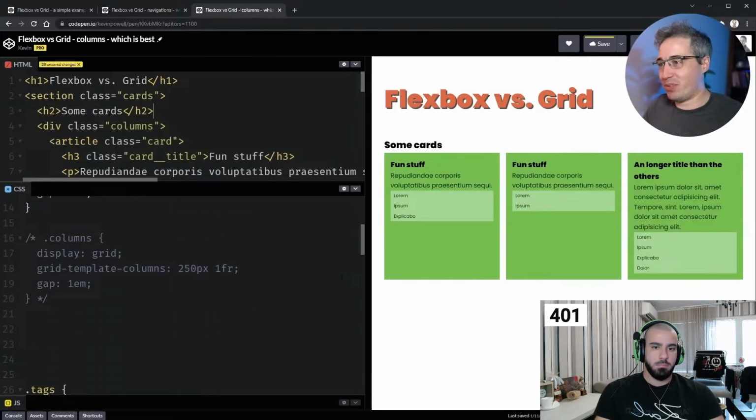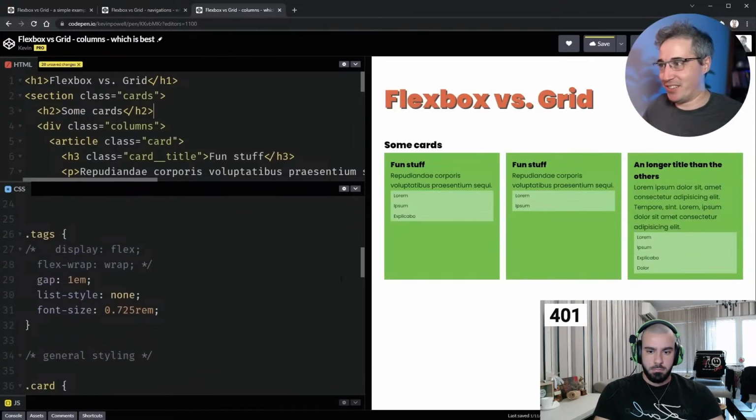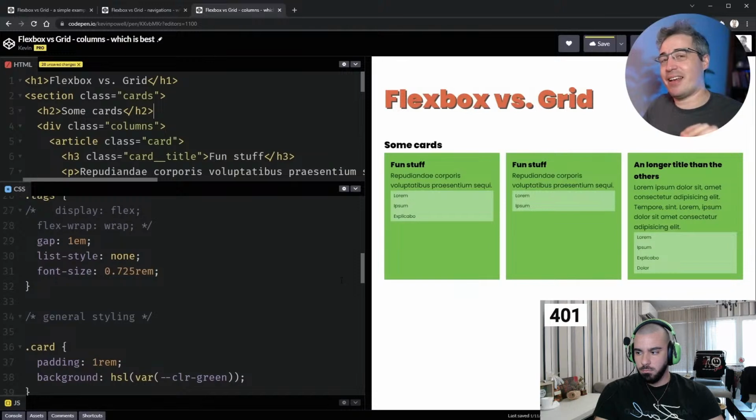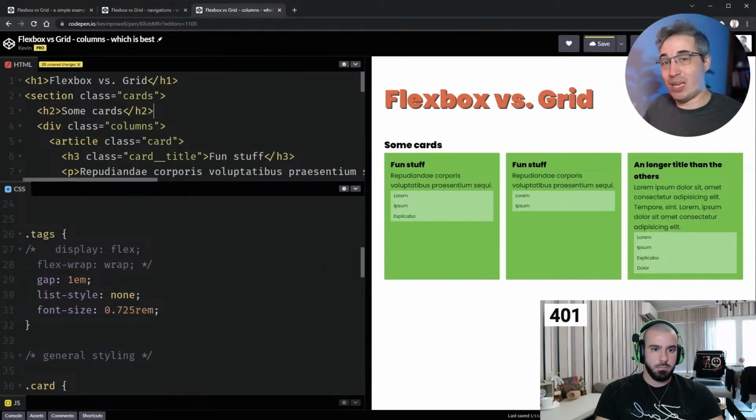And one thing I want to go to before we wrap things up is I get asked a lot about if we can mix Flexbox and Grid, and people seem to think you get stuck with one or the other, but they work so well together. So here I've set up my grid that gives me my 3 columns, and inside each one of these I have these guys, which are my tags.